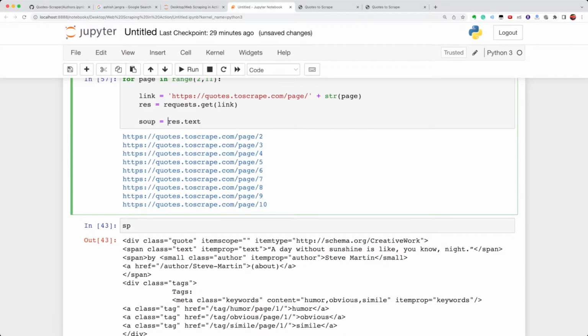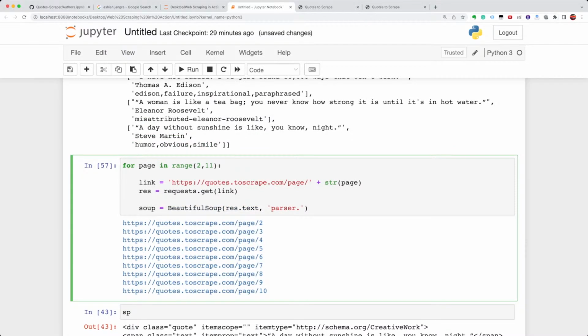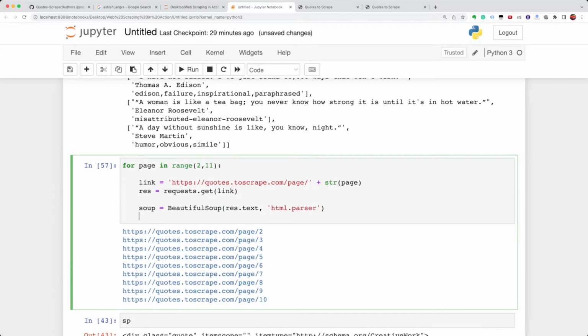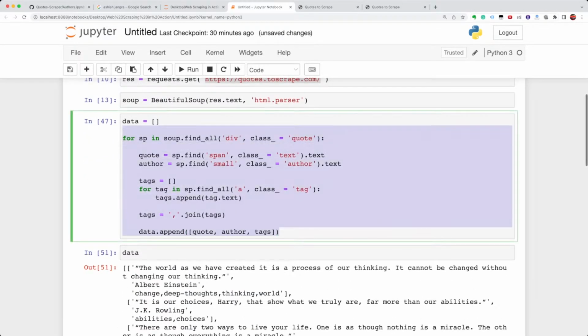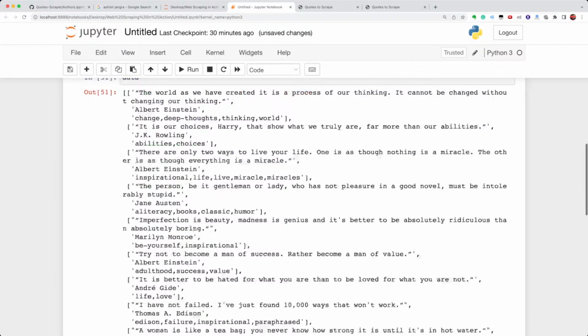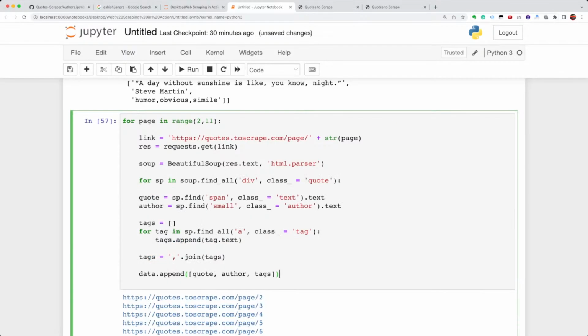And I'm creating a soup out of it. Simple. Soup is equal to BeautifulSoup of this with HTML type of parser. I'm writing parser.html, either it is parser.html or html.parser. It should be the reverse of it, so I'm writing html.parser. Once you have extracted the whole page, the next step would be that you can automate this whole thing using this. Simple.